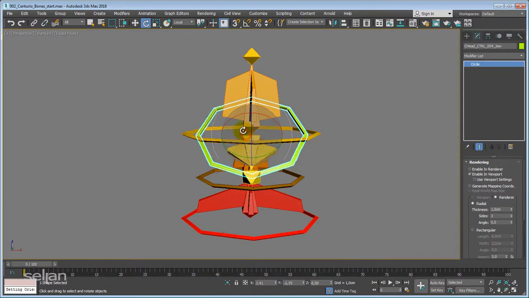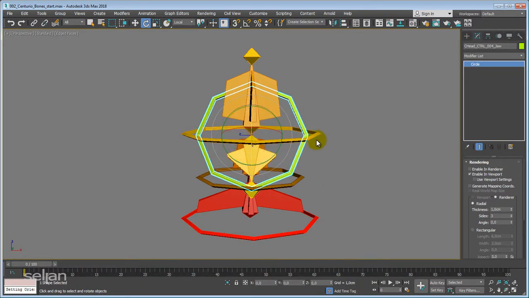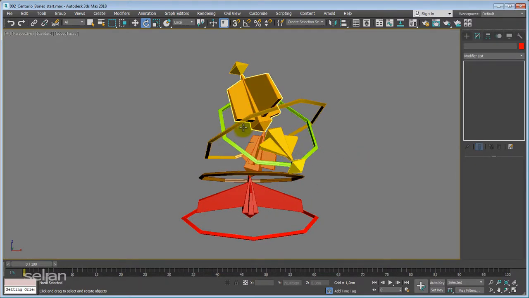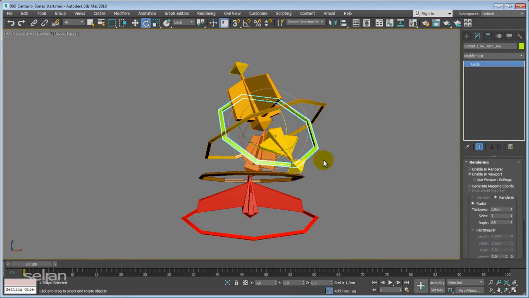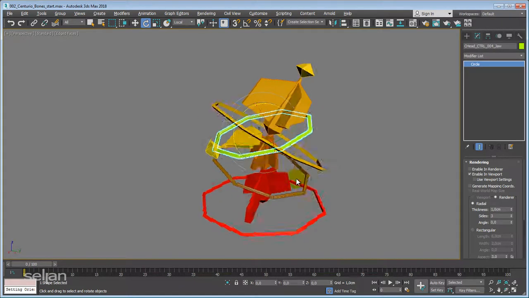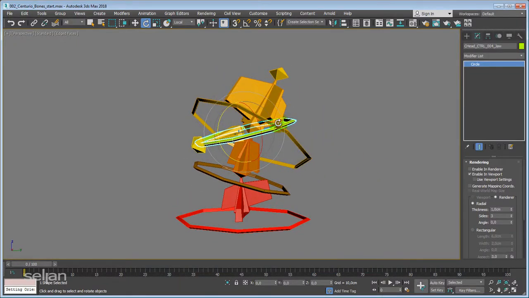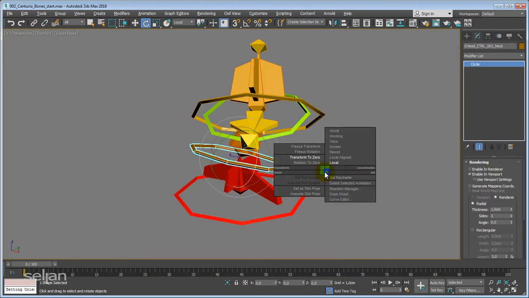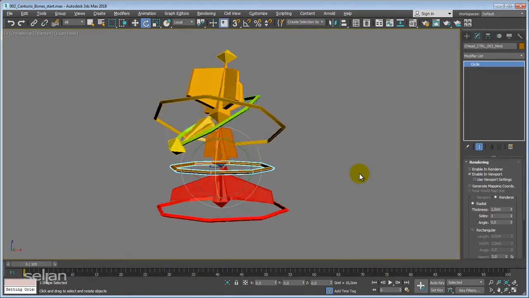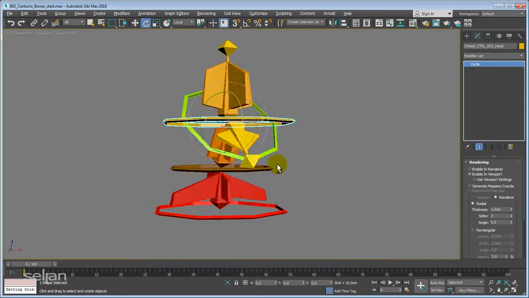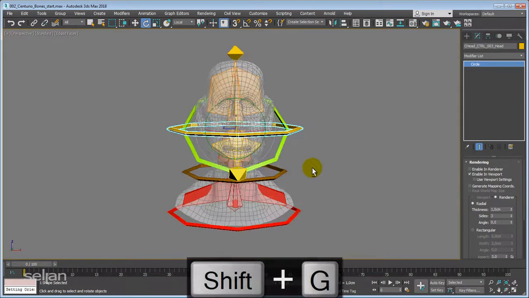Just imagine I've rotated the jaw, I've opened up the jaw, for example, rotated the head, rotated the neck, and I want to reset my jaw, but I'm in animation, I don't want to reset everything, I just want to reset the jaw to make it neutral. So I'm selecting the jaw controller, Alt right click and transform to 0, and it will transform to 0 in respect of where the head is. Okay, I just want to reset the neck area, so Alt right click and transform to 0, and that's just for the neck. And I still have to transform the head to get back to the absolute original position, but here we go, this is what we have.